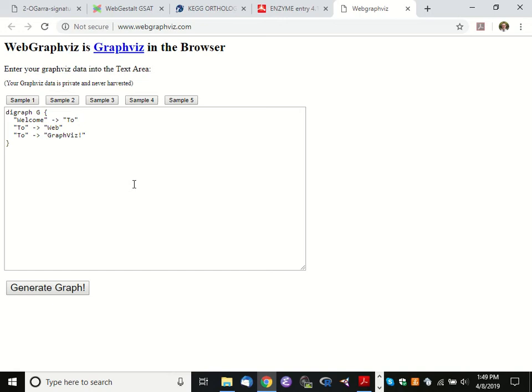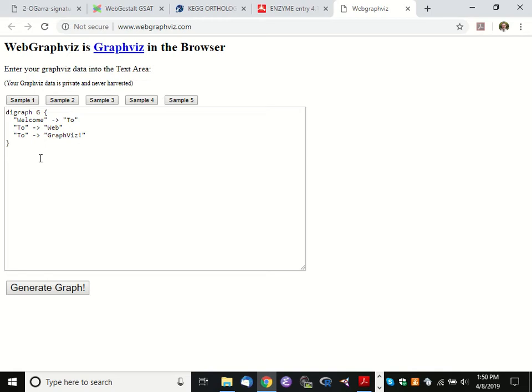So I would point out a bit of language here. If you're looking at this on your laptop, you will see that the first line of this graph reads digraph G, and then a curly brace that opens, and that matches with another curly brace at the bottom. So it is saying that this is a directional graph. A directional graph means that the edges have a directionality associated with them. One is where you're coming from, one is where you're going to.